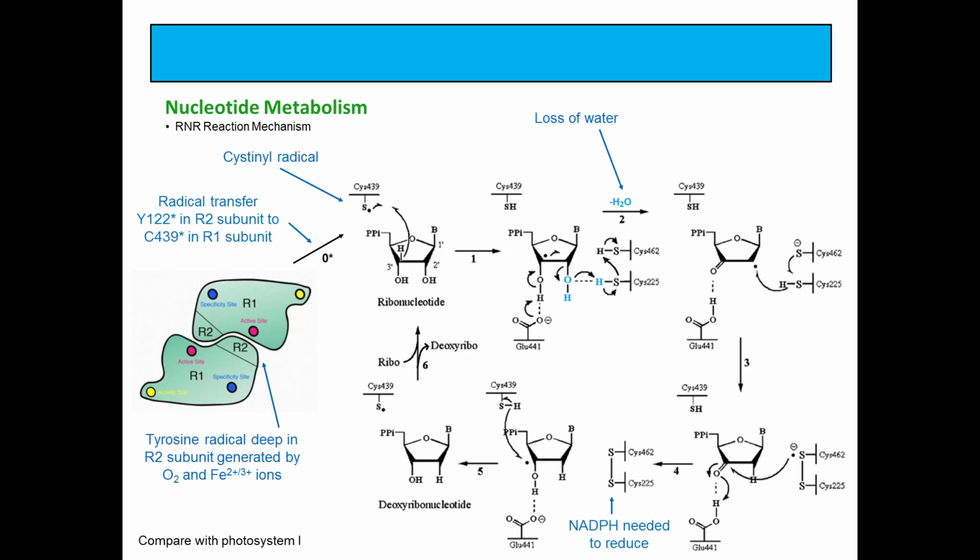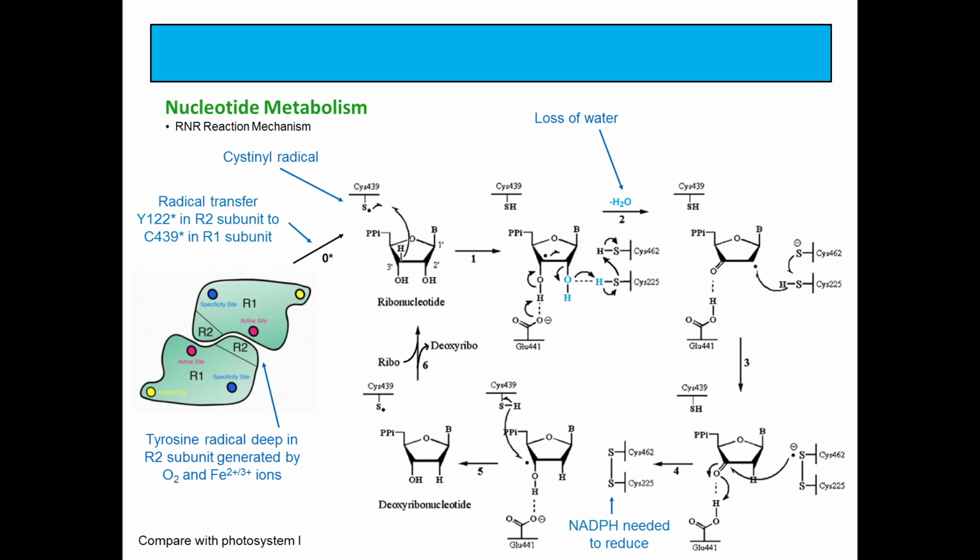Okay, so we have an R2 with a radical tyrosine, and it's a rather stable radical tyrosine because of all the things around it. It's very deep in the pocket there. Nothing can access it except O2, basically. So when it binds to R1, that tyrosine radical is in no way anywhere near the active site. Right? What it does is transfer its radical electron, or absorb a radical electron from neighboring amino acids and iron atoms and lots of other carriers, mostly amino acids and iron atoms.